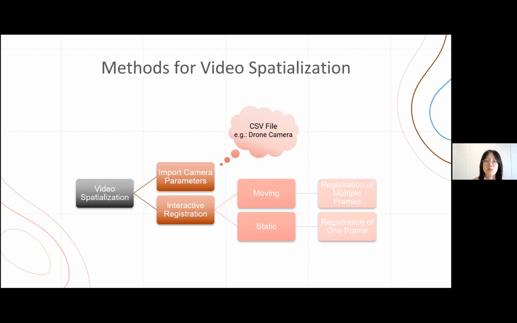In our software, we actually have two methods to conduct such spatialization.